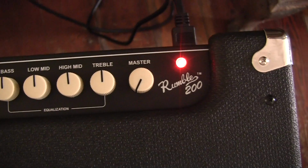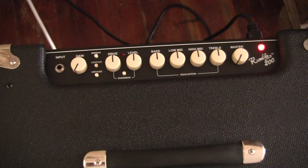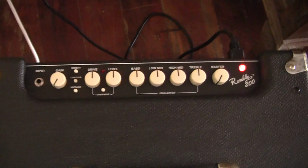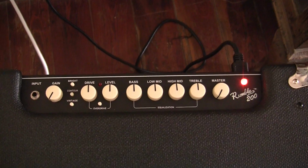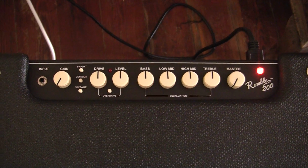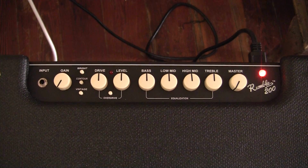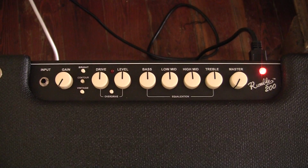Now the overall cabinet, I'm going to plug in a guitar and let you hear it, is great for all types of players. Personally, I don't use the switches. I'm not interested in distortion, and I don't play funk and slapping and all that sort of stuff. I'm just in for a cool, deep sound, and the 15-inch speaker does that.